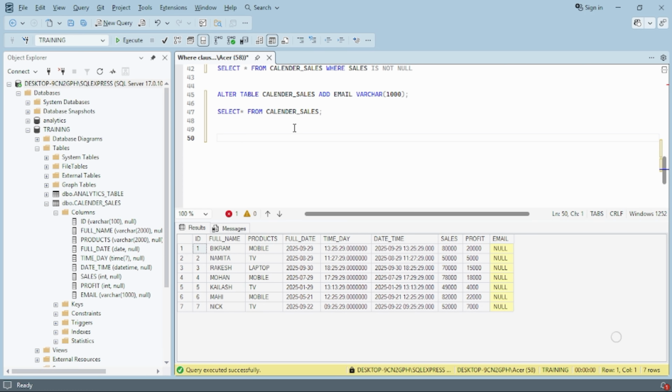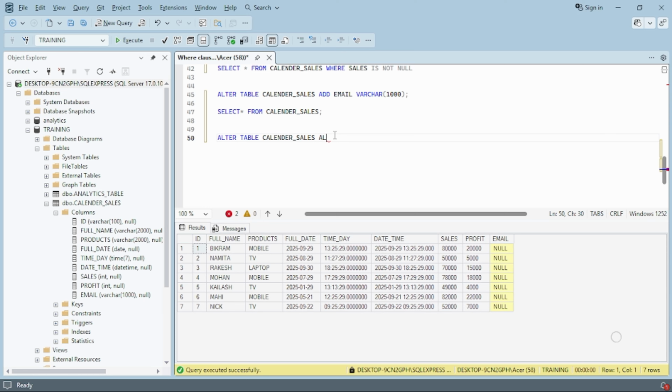Next we will see how to modify an existing table column's data type. For that, what commands are we using? We are using alter table, then the existing table name. What I am trying to do here is make changes to an existing column. To make changes to an existing table, I use the alter table command.